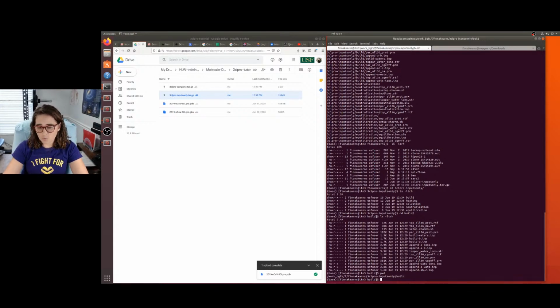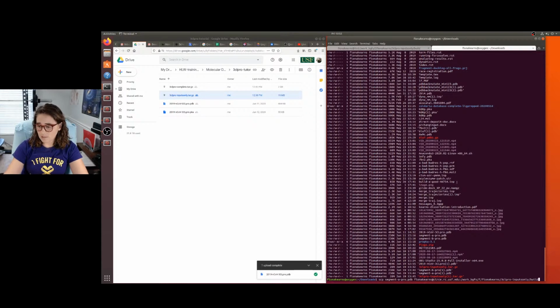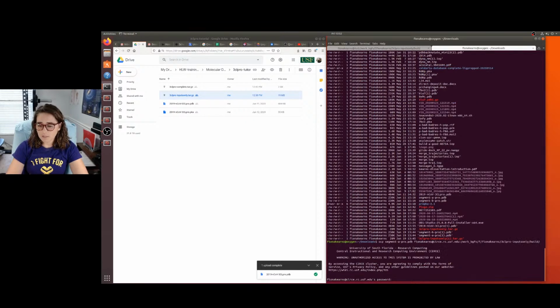So that is work bgfs f Fiona Kearns, then this folder. So that's specifically where I want it to go. So I'm going to go ahead and copy this part and come over here and paste it over there so that it goes to the completely correct spot. Okay, so we're ready to go.